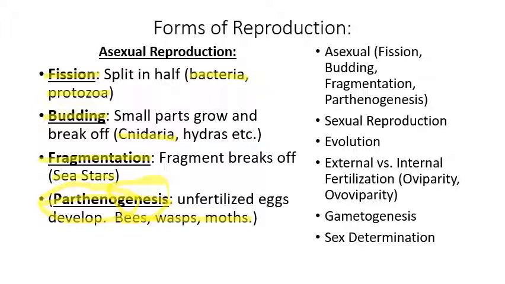Okay, what about these bees? So some of the eggs are fertilized, which means they develop into diploid workers. So the worker bees in a beehive are all female and they are all diploid. The male bees, whose only job it is to mate with a queen, are haploid. So that means they only carry one copy of each chromosome. So parthenogenesis refers to the development in bees, wasps, and moths where unfertilized eggs are capable of developing into fully grown adult insects that are haploid.